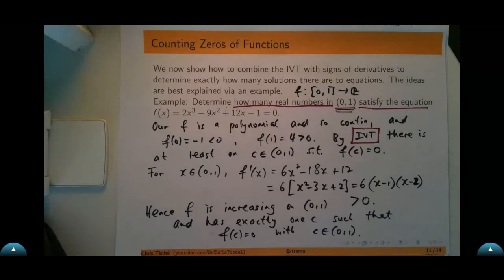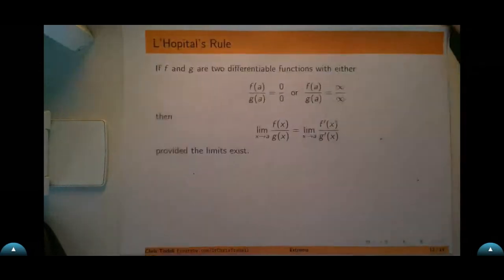We didn't find the value of c, Nicholas. Good quokka picture, buddy. We didn't find the value of c. But is it easy to find the value of c? It's not always easy. Sometimes it's easy, but it's not always easy. In fact, there are some equations where it's impossible to accurately find the value of c.